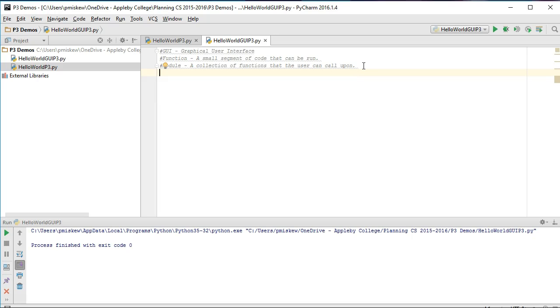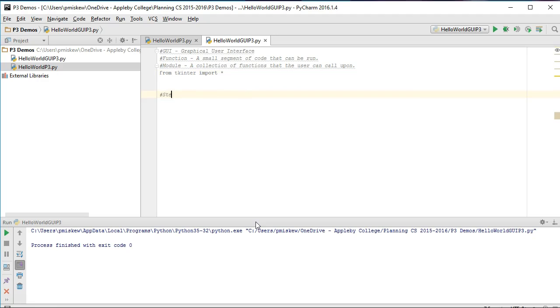So what we're going to start with at the very top of our program, and remember, any commented line can be ignored. We're going to say from tkinter, we're going to import star. And what this tells the program to do is to import all of the functions within that module. Now, you might scratch your head and say, well, wait a second, why is this line a dark gray? And that's because the IDE is trying to help us. What it's trying to say is, you've imported this module, but you never actually use it. So until we use it, it's going to sit there and be gray. This has no impact on our program, and in fact, if I right-click on this and I run this, I'm going to see that this program now just does nothing.